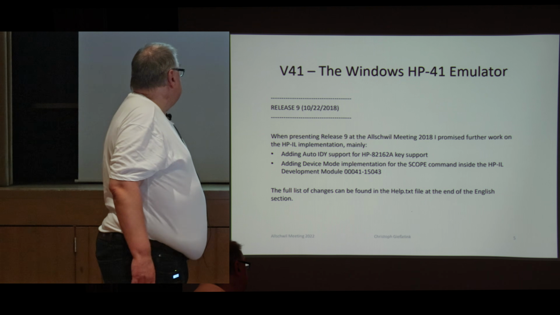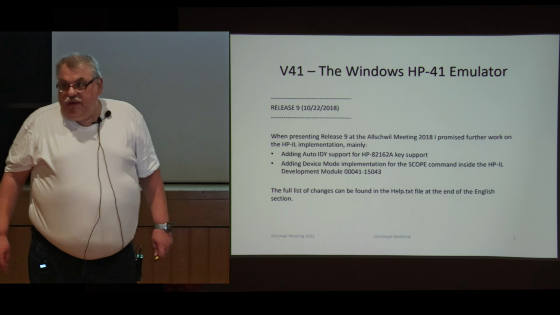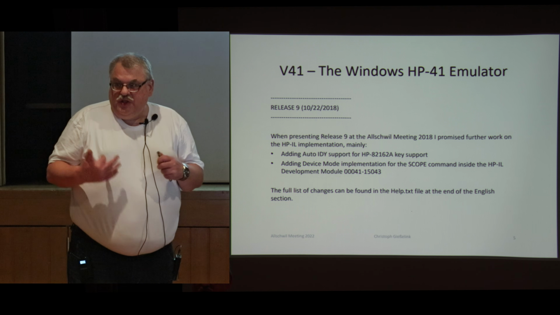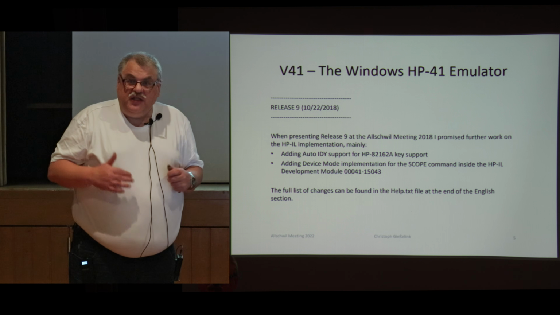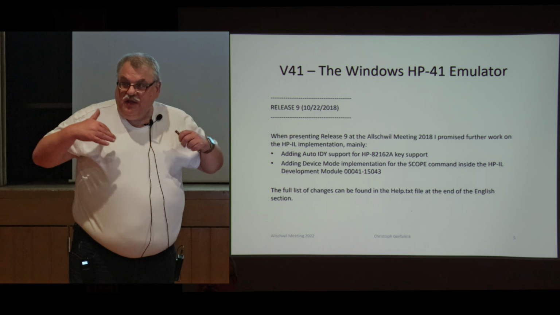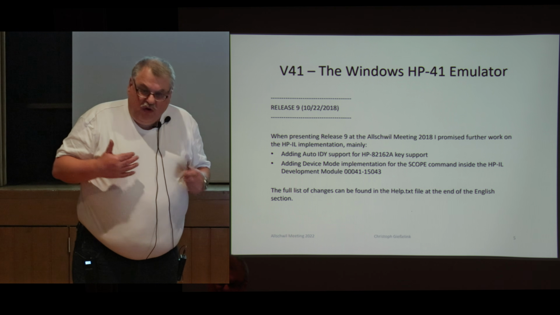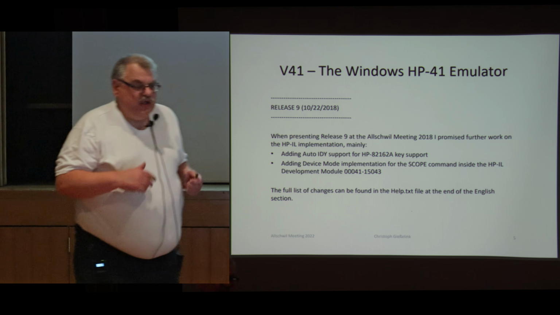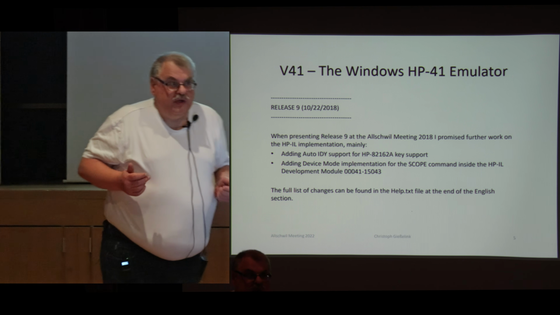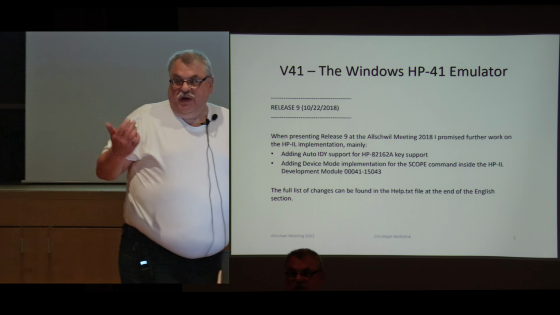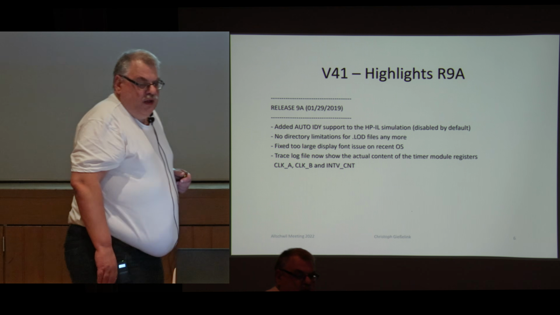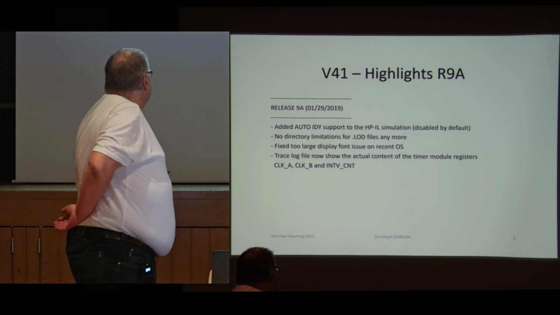So the full list of changes can be found in the help file. The V41 is presented with a help file, and at the end of the English section there's a complete log file or changes log. So what I show here is only the highlights, because it's too much to show every item we have. So we see, okay, the one was from November.